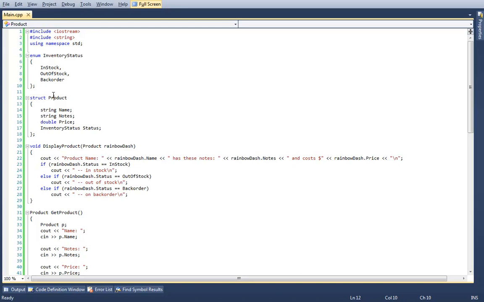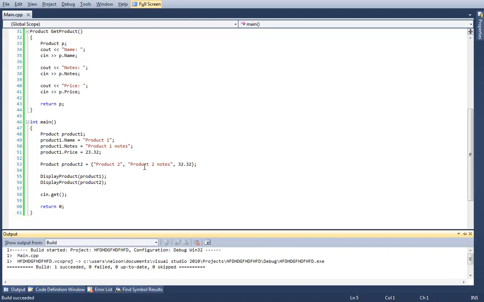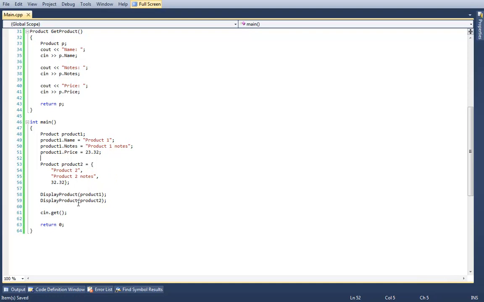When using the second version of filling a struct with values, do you have to declare the variables in the same line? Not in the same line, but in the same order. So you'll notice that I can do this if I wanted to. It would look a little bit uglier, depending on how big these string literals are. But they have to correlate to the order of the fields of the structure.